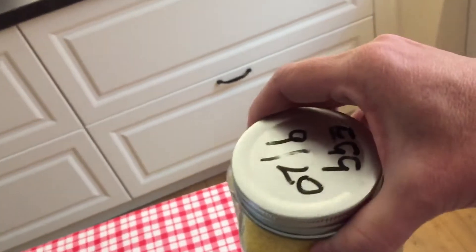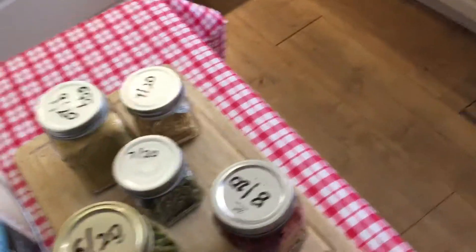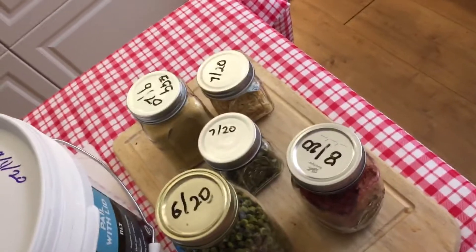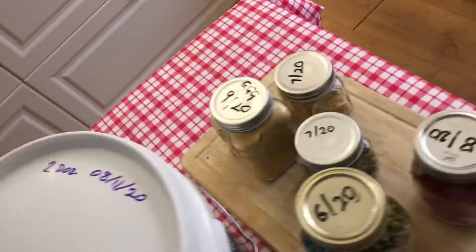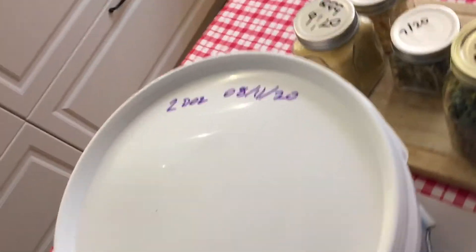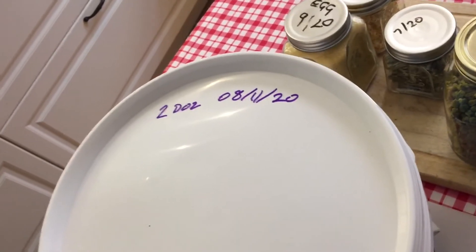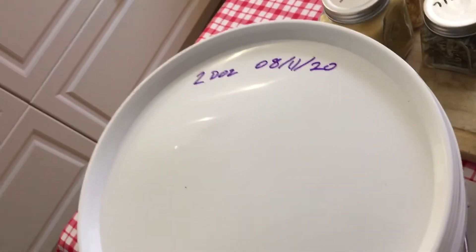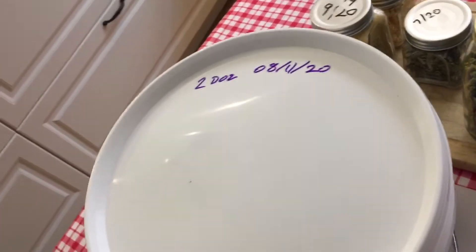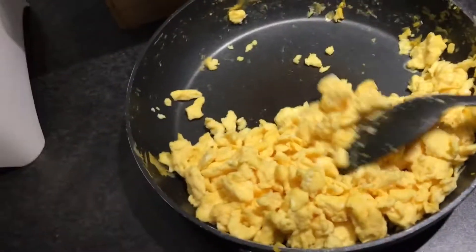Over there we're dehydrating our eggs, because at the moment the girls are laying — we've only got nine still laying and they're giving us between seven and nine eggs a day, so we've got quite a few. The other thing we're doing with the eggs is water glassing them — that's something Agent does. I think we've got about six dozen; it's actually in a solution of lime and water, but he knows more about that and we'll no doubt do a video on that later.